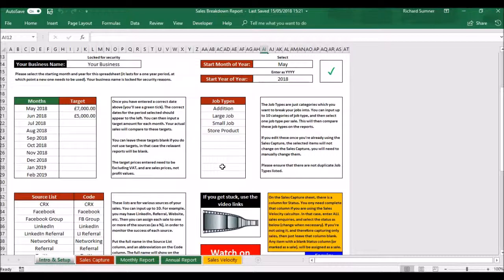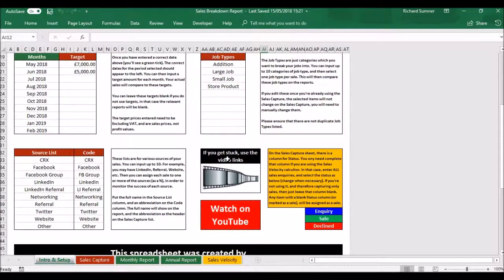You can also assign a list of job types. You've got up to 10 categories, and you can basically assign any job types you want. So you may have 4 or 5 different kinds of jobs that you do, or you can break them down by size, or by different types of jobs that meet different criteria, that kind of thing. And you can list up to 10, just so that it'll break it down later on for you as far as which of these jobs have been more successful. So you can select job types.